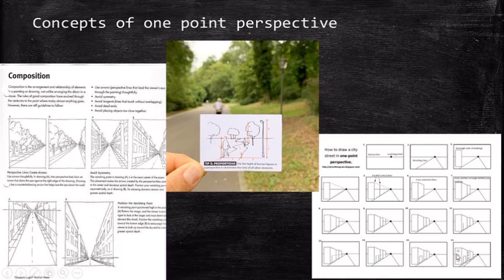If we want to show the windows or the side of the building design, because this is an elevation and not the front of the building, the lines over here are not going to match the vanishing point. They are going to be vertical and horizontal, so that will look like the windows of the object. If we match these lines with the vanishing point, then it will look like a three-dimensional object extended from the building, which it is not. So we are not going to create it with the vanishing point.